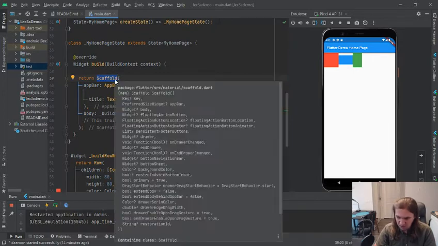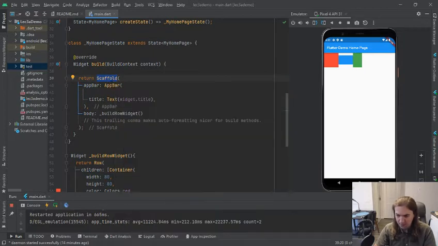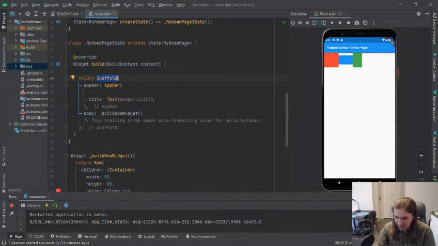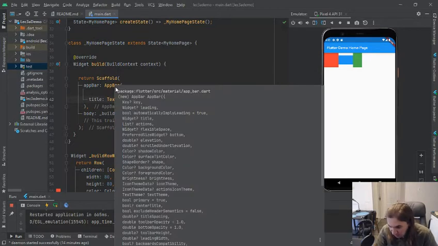Scaffold includes things like, if you look at this giant list here, there's an app bar, there's a drawer, like a thing you can pull from the side of the screen. There's a bottom navigation bar if you want it. All kinds of stuff that you can add on here if you want to, like the floating action button that we got rid of. But by default, none of it is there unless you actually put it in. Now, the app bar is there as part of the default package, the default project, which is the blue thing across the top that has the little title here. And I think if I wanted to, let's say I wanted to change the color of it, I think I can do that, right?